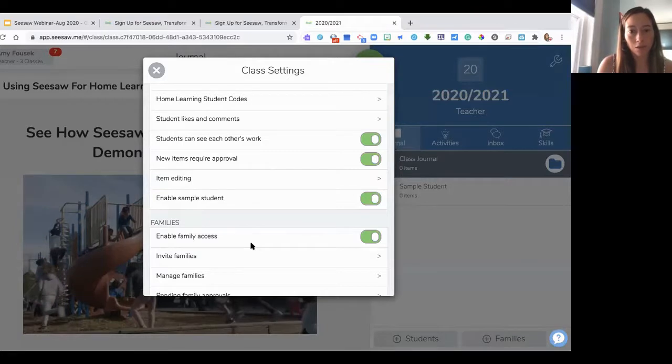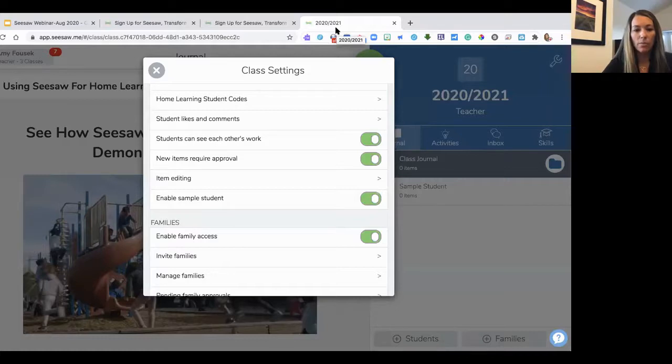That one would just need to be private, or you need to work out something with that specific student. Otherwise, you can do everything as long as you're not sharing student private information in this platform. It is okay to go ahead and share their work.